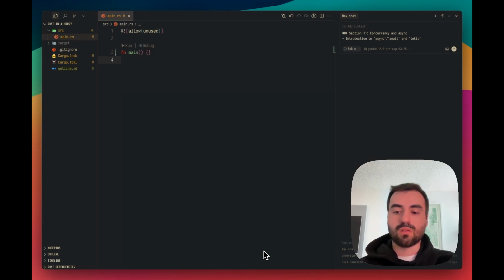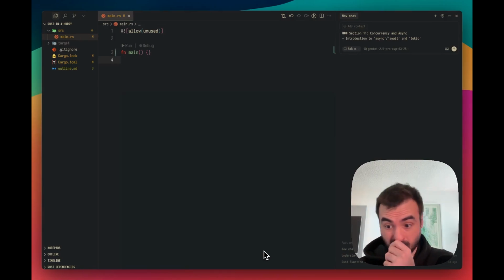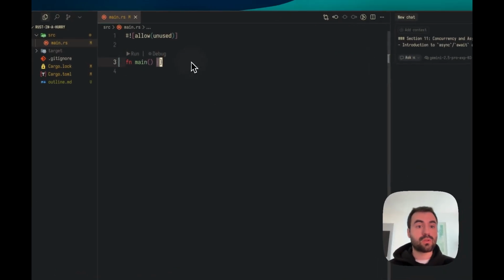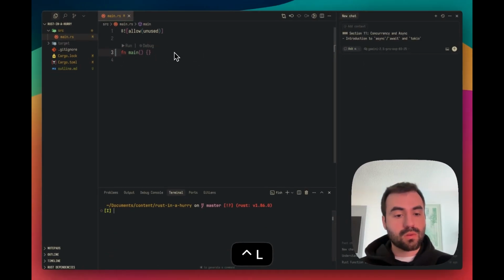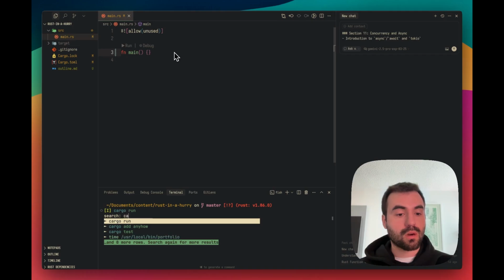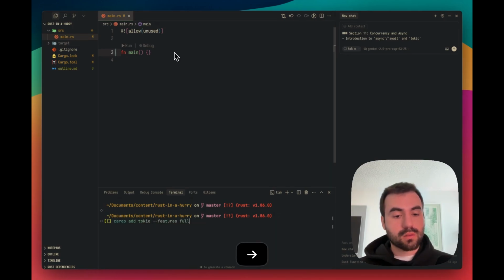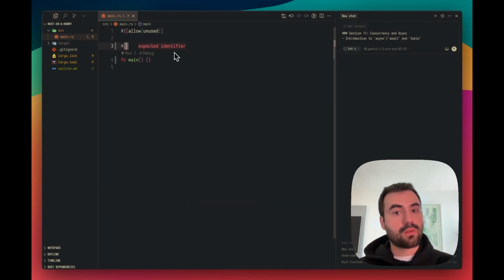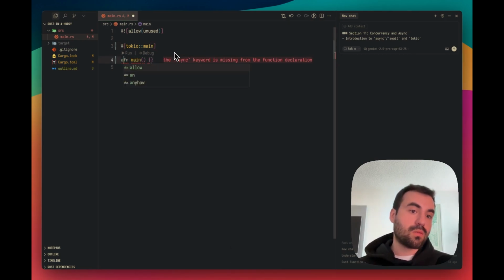Don't get too much into this because it is very complicated, but it is very easy to use and you don't need to know exactly how it works to use it. So just to install this runtime, you can do cargo add tokio and provide the features full. What this gives you is a macro called tokio main that you can just put in function main. And this way you can make function main asynchronous by providing the async keyword.